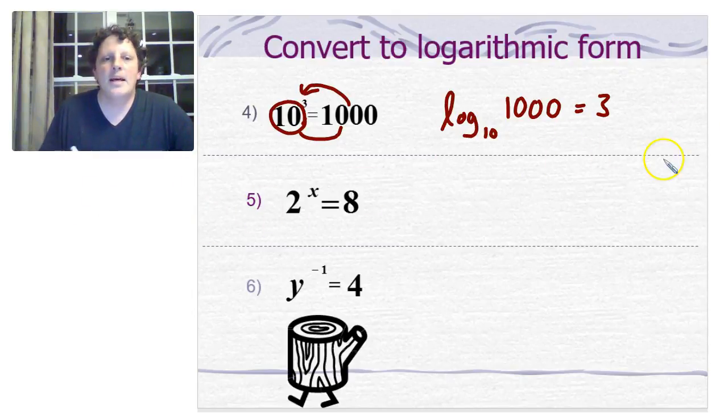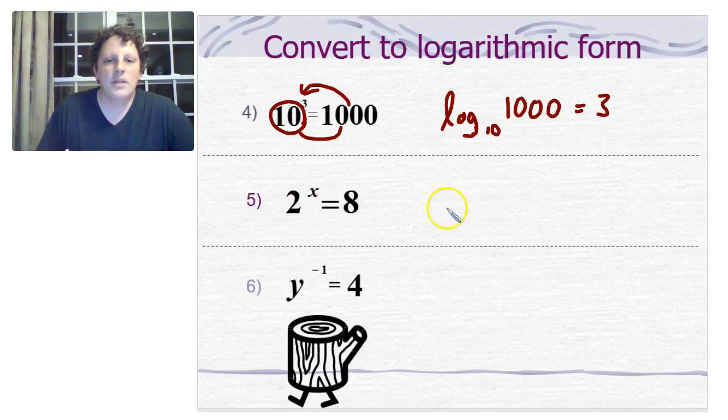Also, I'll take this moment to mention that sometimes a logarithm does not have a base. So it's all about that base. If a logarithm does not have a base, it's understood to be 10. So the fact that this is a base 10 means that I don't actually have to write the base of the logarithm in there. I can write it, that's okay, but it's also okay to leave that base out and just write it as log of 1,000. It's understood to be a base 10 if there is no base there. For now, since we're just learning about these, I'm going to leave that base in there. But for future reference, just tuck that away in the back of your mind.